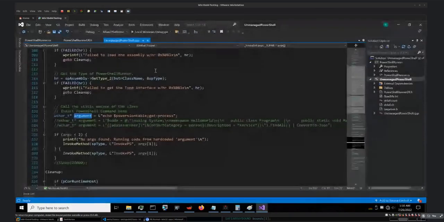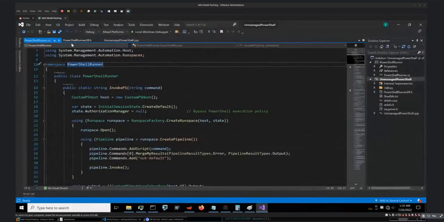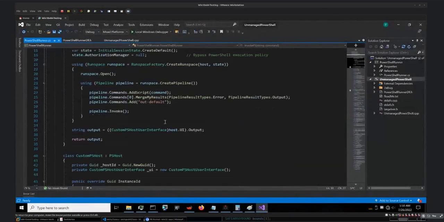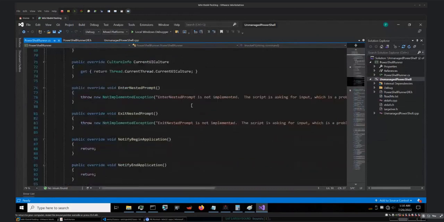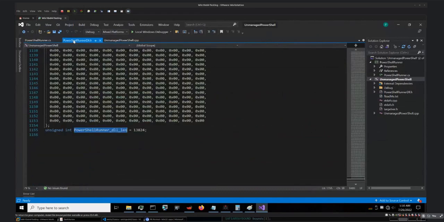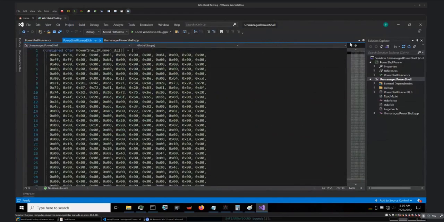So what we actually did was fix a minor mistake. You have this CS file which loads your PowerShell and runs it using .NET assemblies. We compiled this to a DLL, created the hex output of that DLL, and copied it over here.